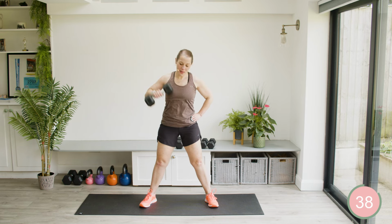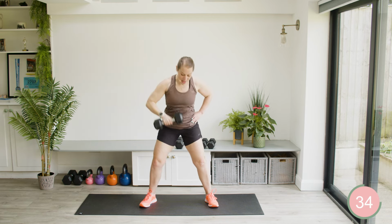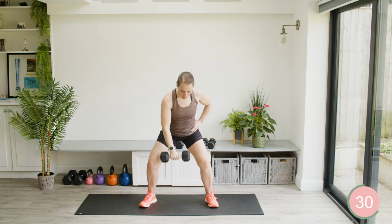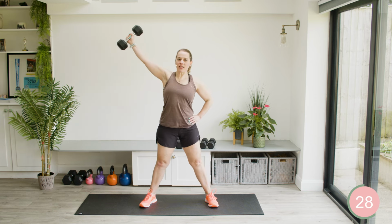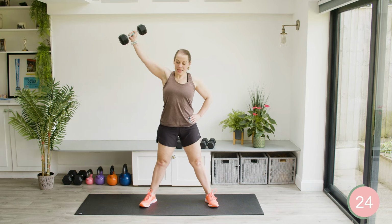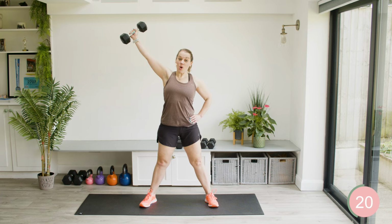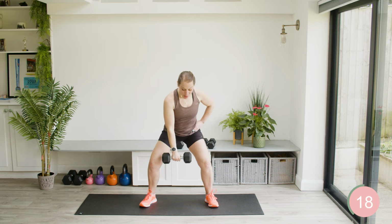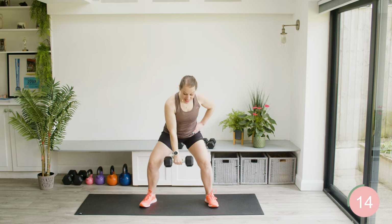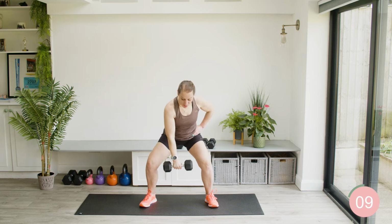Bring it up, back down. Bring it up, opening up through the chest there, back down. Good. It's nice to use that different movement. We're not just going straight up or straight out. We're doing both here. So it's a much more complex movement. But you do a diagonal reach quite a lot, whether it's in the car and you're reaching backwards, whether you're reaching up to a shelf or into a cupboard.